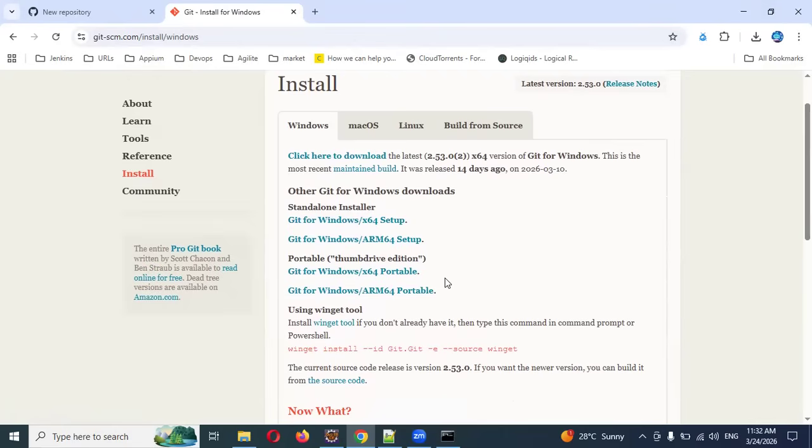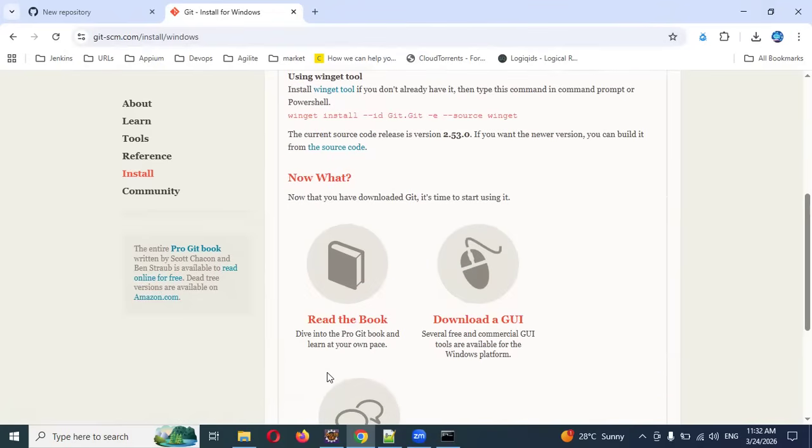They will provide a setup for Windows 64-bit, right? You can download that. This is a standard one, you can click and it will give you the exe. That exe you have to download and install on your Windows. No need to set up any path, by default it will set up.